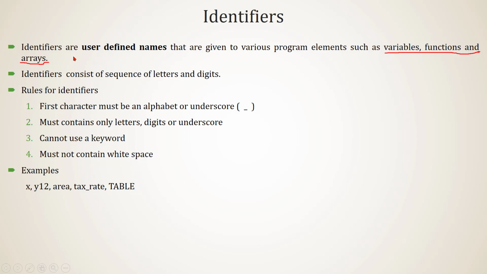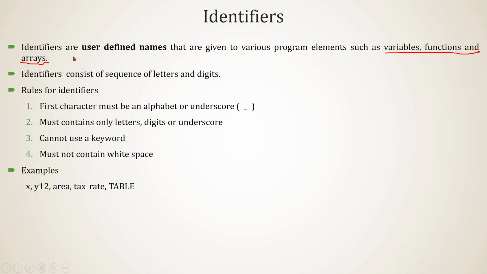For example, earlier we discussed Tom. Tom is a name given to something. Jerry is a name given to something. Similarly, those are names defined by users. I can call some person with some nickname. That name is defined by me. So that is called an identifier. Identifier is to identify something. A name given to a person is to identify a person. A name given to a place is to identify a place. That is called an identifier.